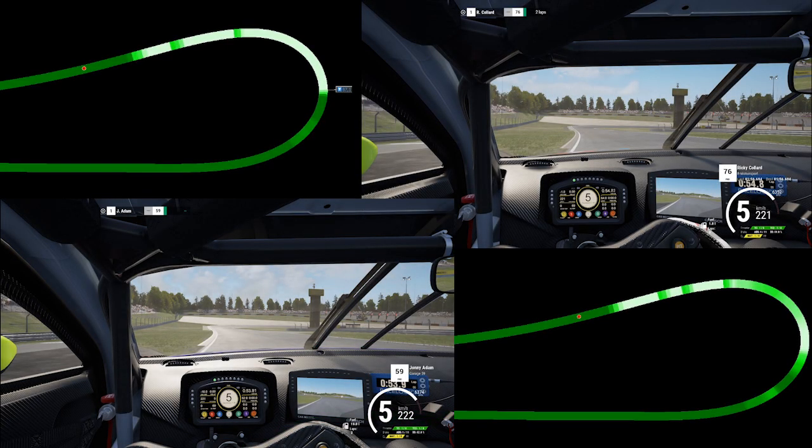This time we'll be looking at pedal overlap. And therefore I chose the track map to show something different. This time we will only see the position of the throttle graphically visualized on the track map. And again, my data on the left, his data on the right. And we can already see, looking at the track map, that for me, at the start of the braking zone, the only throttle application you will see is when the car automatically blips the throttle to cope with the downshift and bring the RPMs up. Whereas for him, you can see upon corner entry, it becomes green again. So he's picking up throttle there, while, of course, he's still also braking.